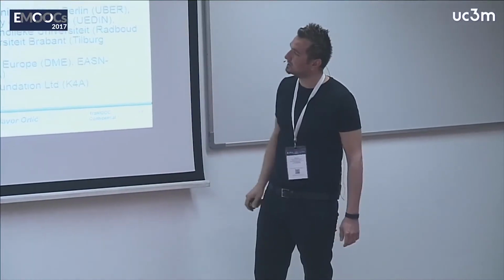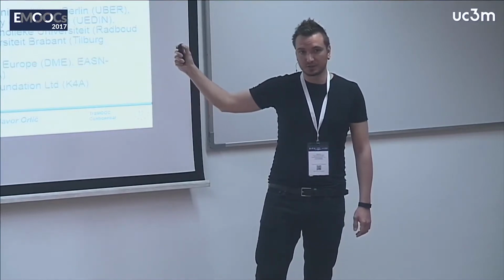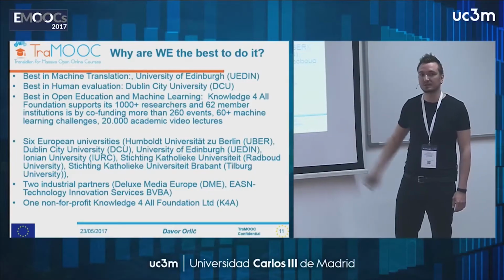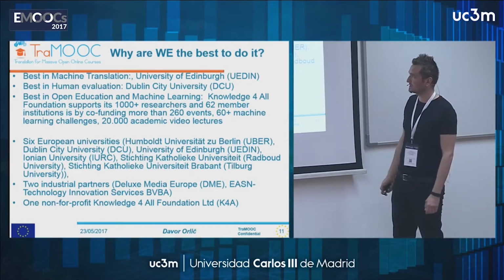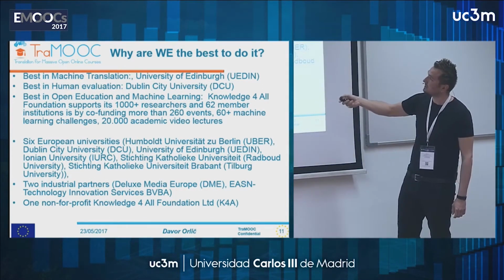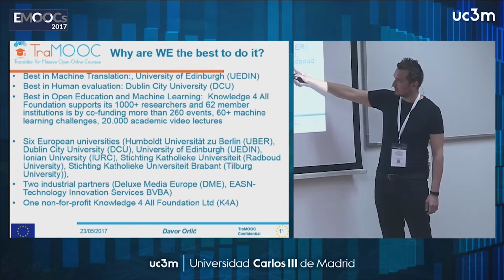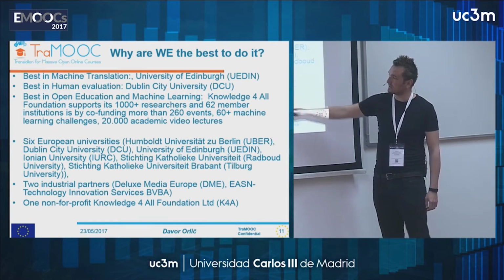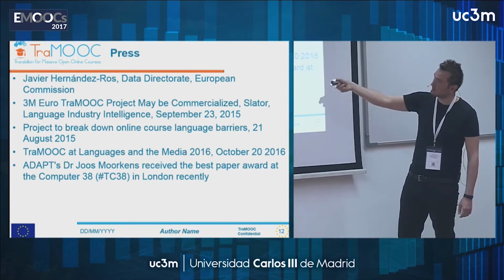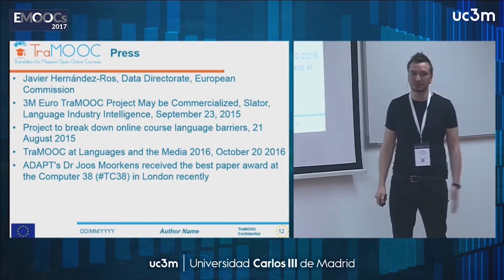Why are we the best to do it? Because we have the best machine translation researchers working on this, and they're very, very hungry, right? So they'd like to succeed and actually show their results beyond research. We are one of the best players in open education, the Knowledge for All Foundation, and I won't go into details, but this is the 6 European universities doing the project, 2 industrial partners, and 1 NGO. In the press, if you've seen the first talk from the Commission, the director was showing our project as one of the flagships.